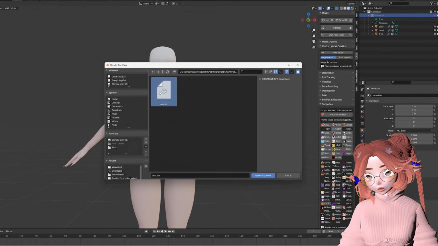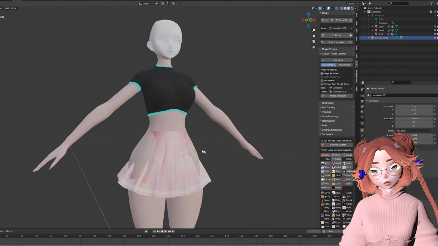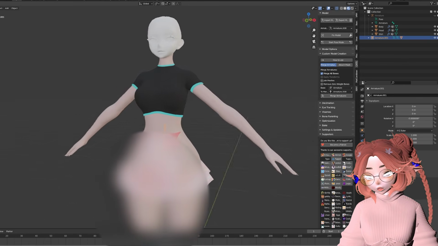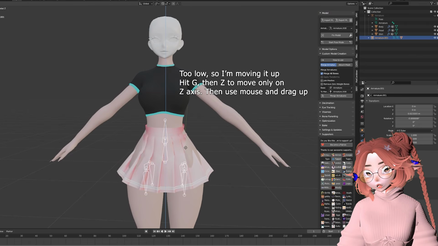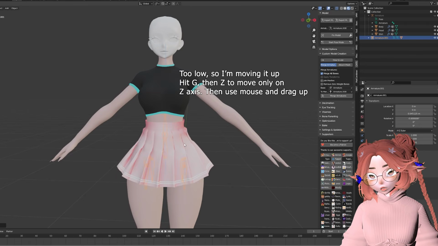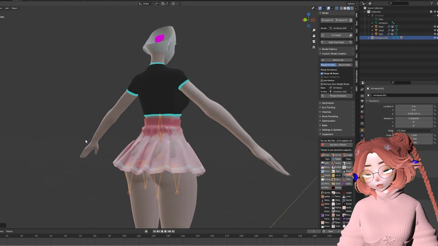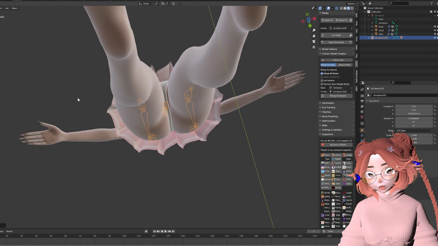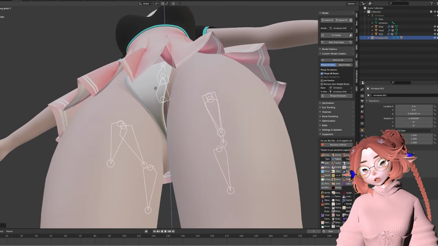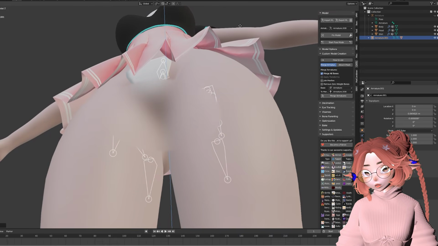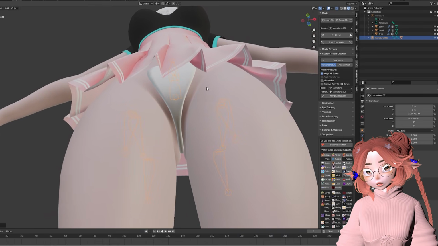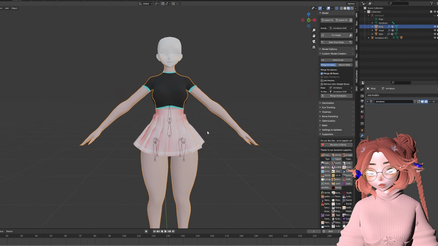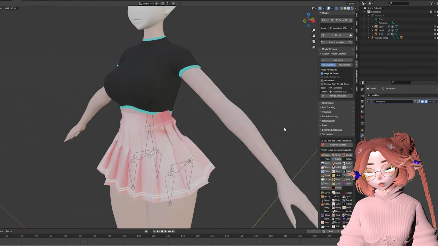Now I'm going to add the skirt that I chose. It's not in the right spot whatsoever, even though it did say it was rigged to panda base. My guess is it was rigged to the heel base versus flat foot base, so it could end up being in the wrong spot. So I'm just going to press G and then Z to move it up into the correct spot. I'm going to make sure the underwear is lined up properly because that's usually a better tell than the waist. Now, as you can see, there's some clipping with the shirt. We're going to create a blend shape for that as well.